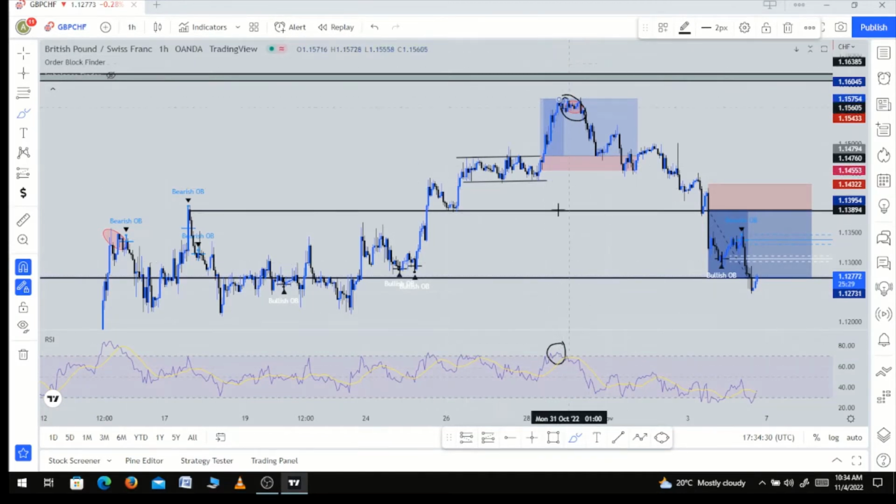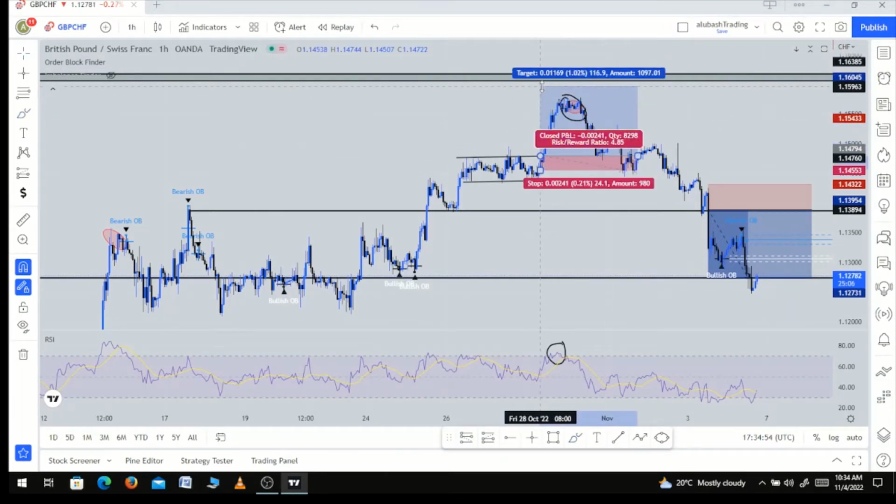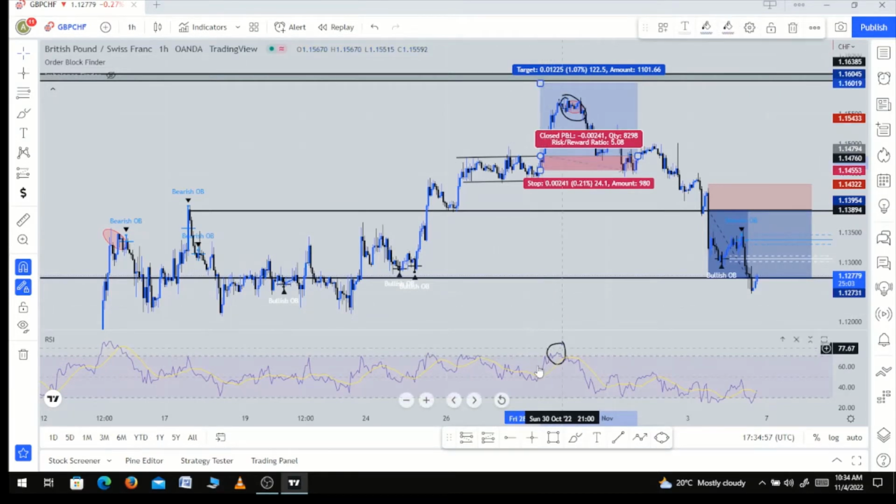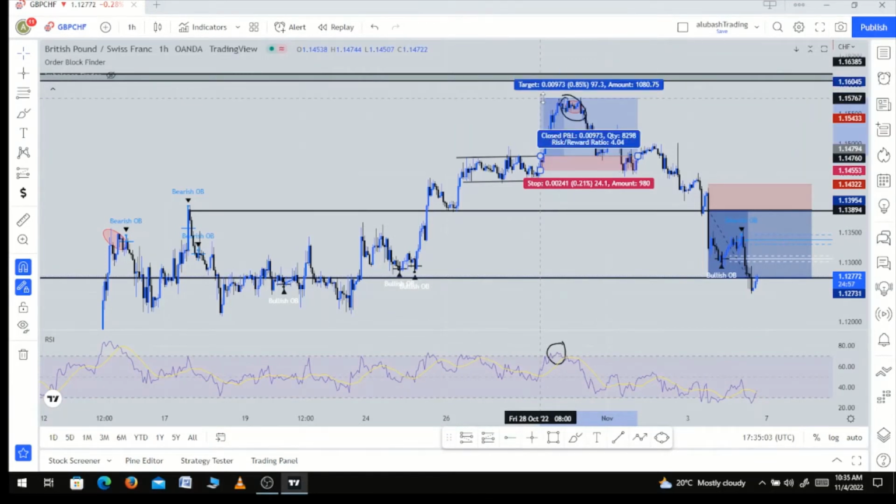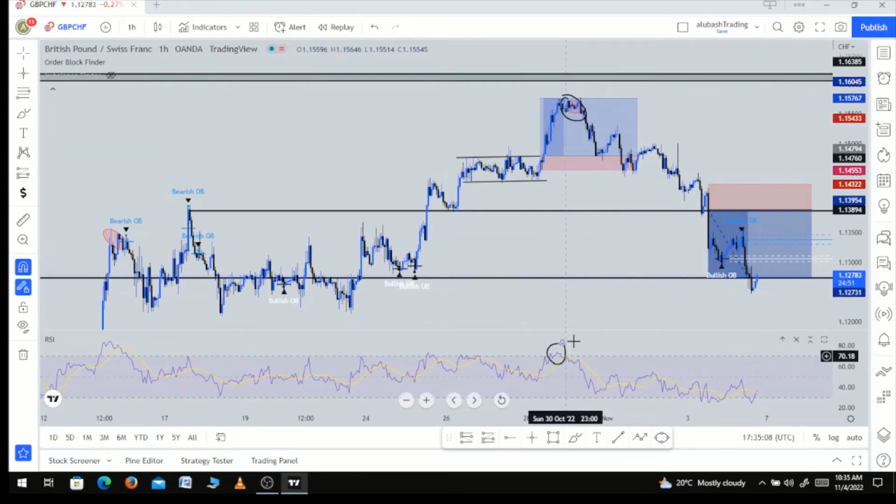you see the correlation. Like the market at this point, when I saw it, I saw the market reached the overbought condition. So I used this indicator as my indication to exit the trade. The moment I saw that, my target was up here. Let me show you. My target was up here, but the moment I saw the market reaching overbought, I adjusted my TP to there and exited that trade, because the market had already signaled to me that it is overbought.